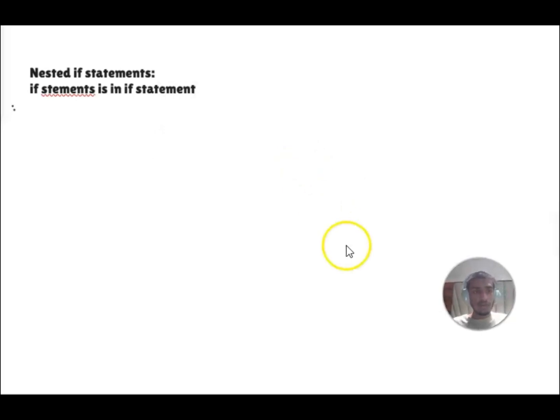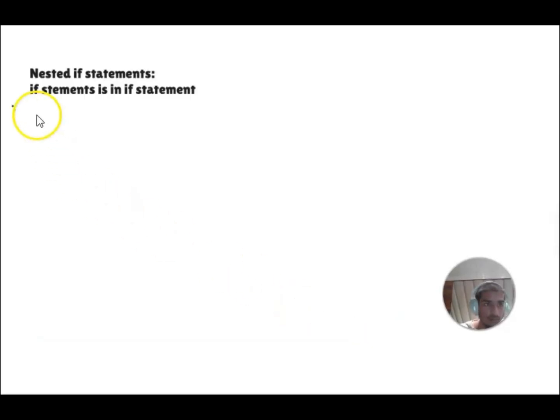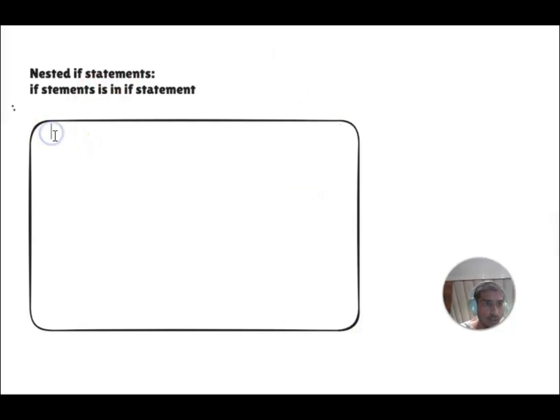Now to another topic called nested if statements. Basically, nested if statements is nothing but an if statement inside an if statement. Let's see how it works with a picture.